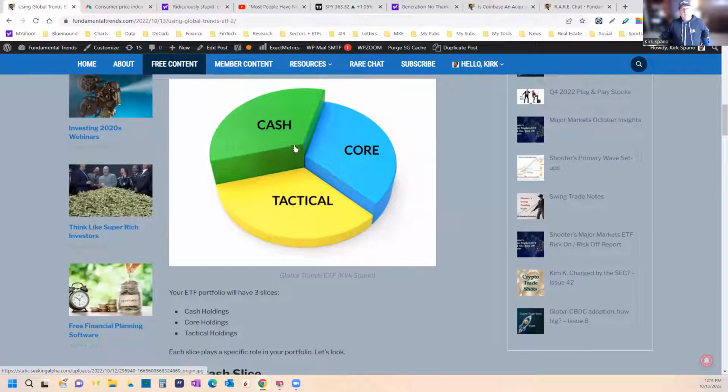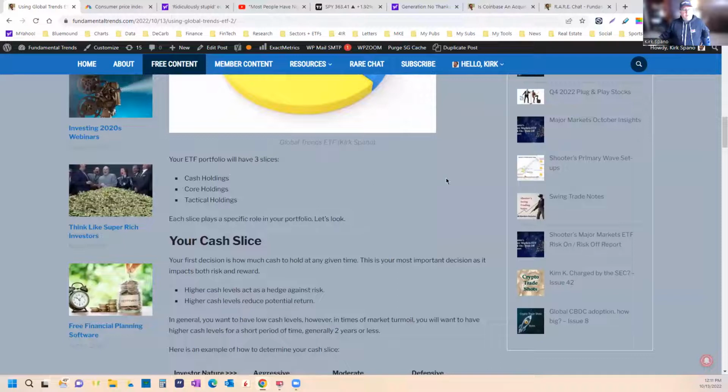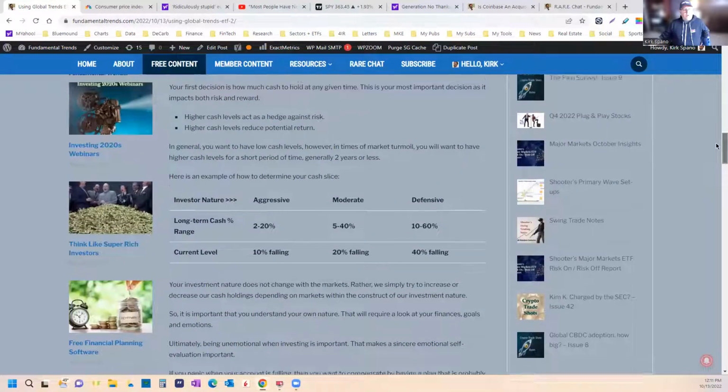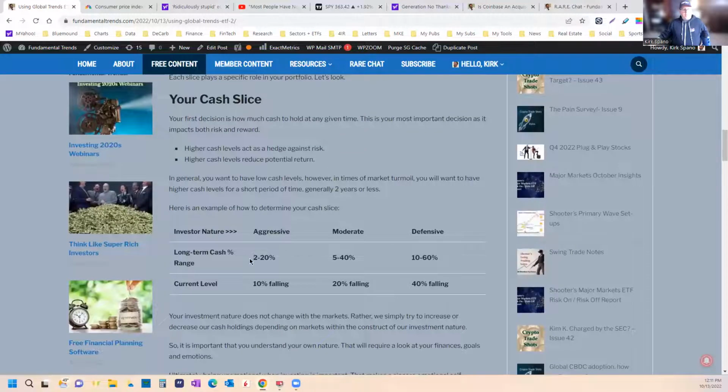And again, that goes into your cash slice. So as your cash slice increases, you're lowering your risk. Proportionately, these portfolios can stay similar. So these are the three big slices. And just to go through it with you again, right now, your cash slice, which will have ranges on cash depending on the type of investor that you are, is still at relatively high levels of cash.